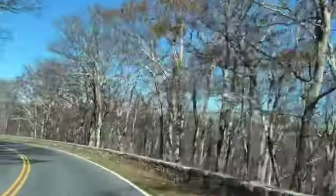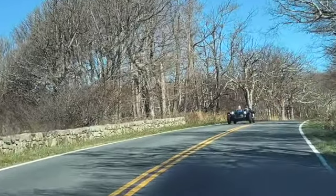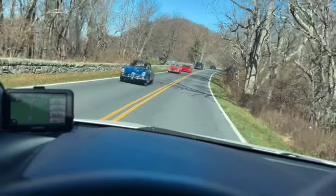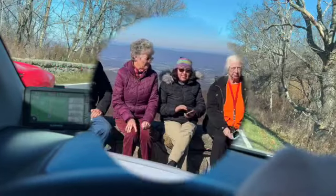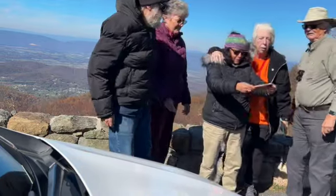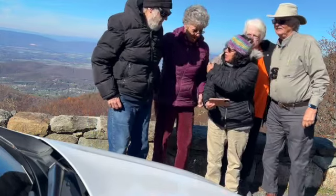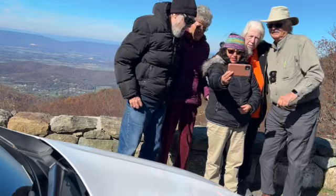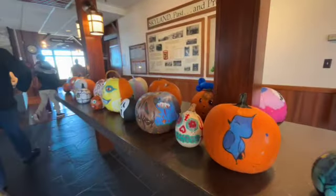Under the leadership of the National Park Service architects, CCC enrollees and engineers helped build Skyline Drive stone walls and overlooks, including one at Jewel Hollow. As you drive through the National Park, you'll see plenty of the fruits of the CCC's labor. They replaced boulders, graded slopes, transplanted trees and shrubs. Much of the work blends seamlessly with the natural landscape, but the walls stand out as a visible testament to the quality and permanence of the CCC's work.